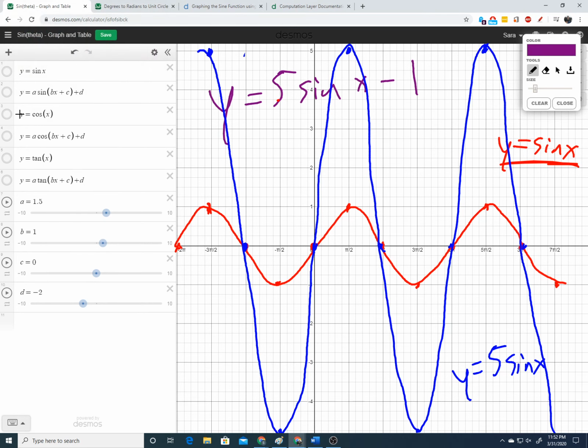Now when I move to my purple function, all I need to do is move each point down 1. So I like to personally put these points in. I call them my anchor points. I don't pay any attention to the red function at this point. The blue is the one that I'm shifting. It's going to go down a little too far and then come back up. This one there.